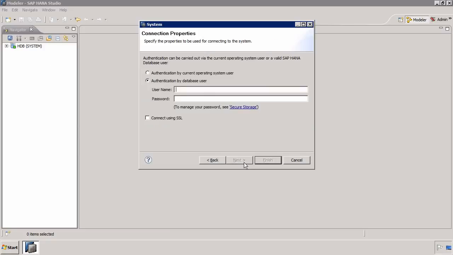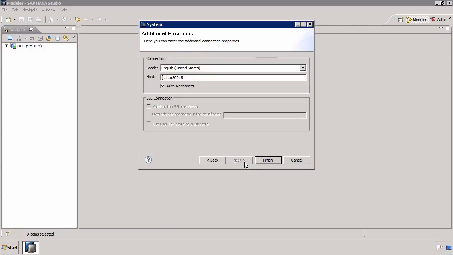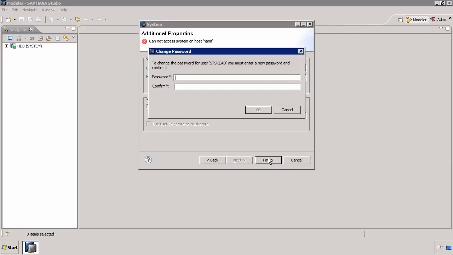We then click on next. Then we add that database user. So I'm going to enter STS read with the password capital S lowercase ts 12345. Then I'll click on next. So it shows you my additional properties. It shows you the host and the port I'm connecting to. And then lastly, I can click on finish.